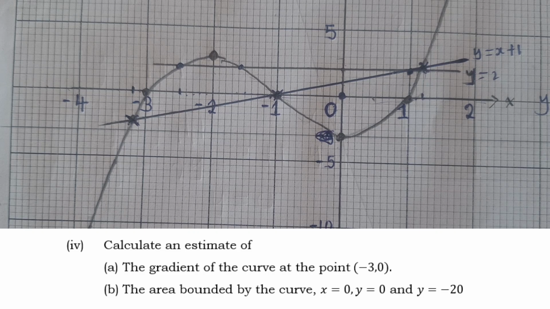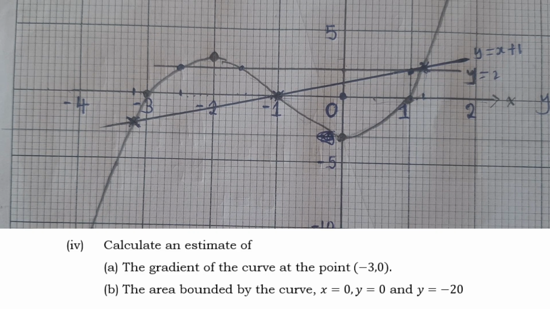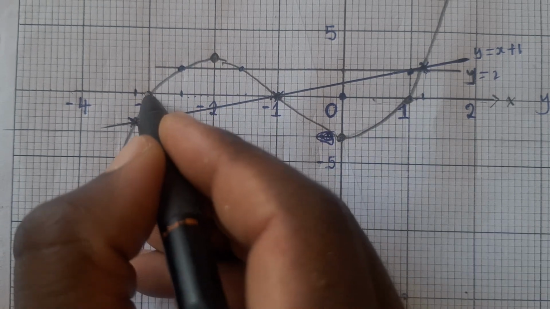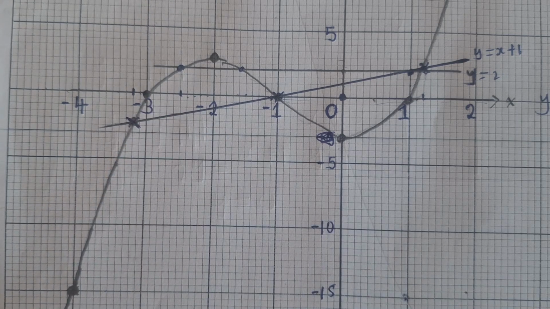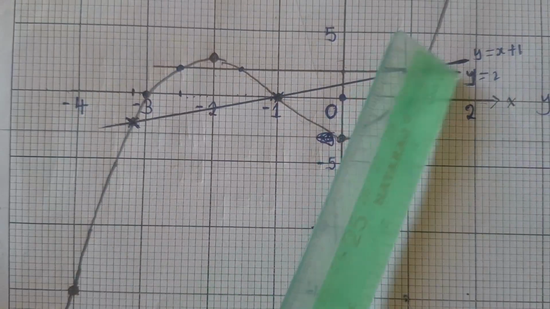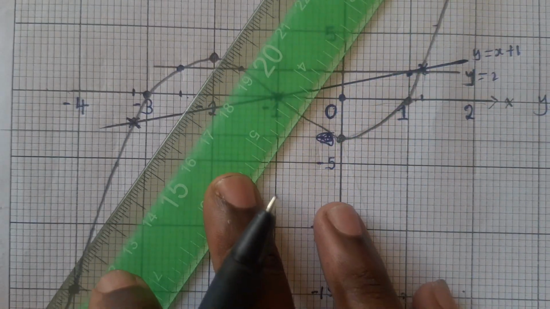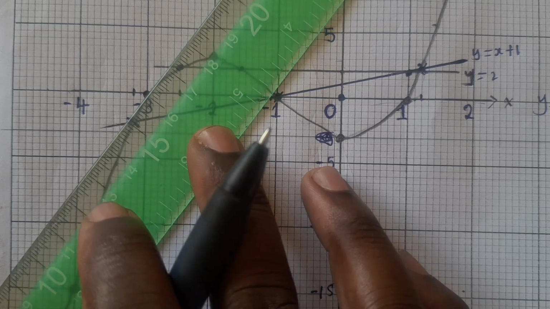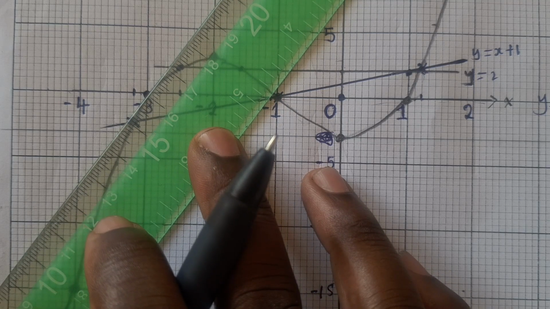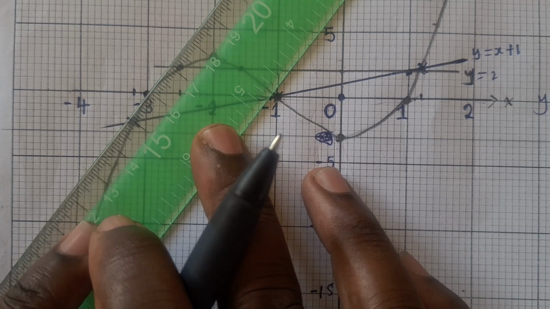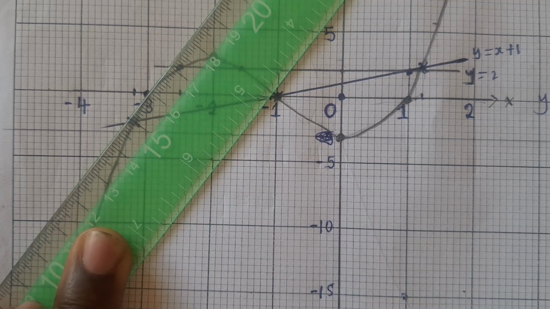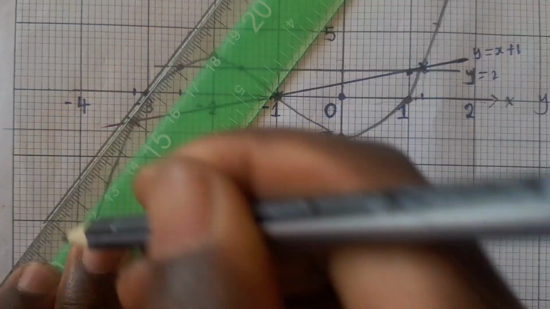Lusa, do you know where negative 3, 0 is? Yes. It's right over here. This is where it is. Okay? So now, get your ruler. Nicely done. Start moving like this. Cover that point. Cover the graph. Your idea is to cover the graph so that you just remain with a point. Can you see that point? Yes. And then draw a line passing through, just touching that point. Can you see that?